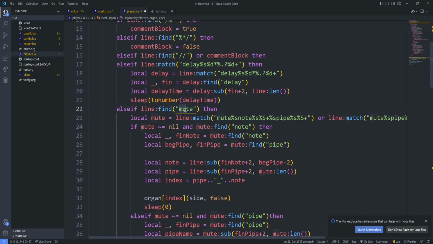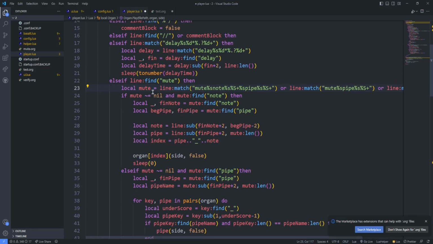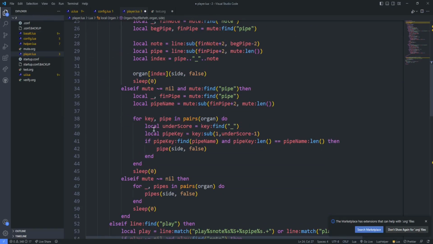Then mute. Well, we match against 3 different regex patterns. First against this. This is just mute and then the node host stuff. After that, we mute pipes and then just mute. Then, yeah, we have an output that we have set. Now we need to check if it's not nil, because this can happen, or at least in this case, it can happen. Because when nothing matches, this is nil, so we don't want to do anything.